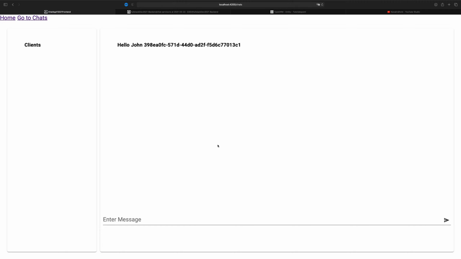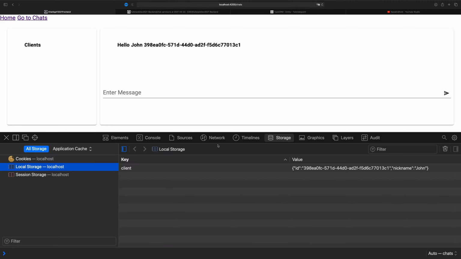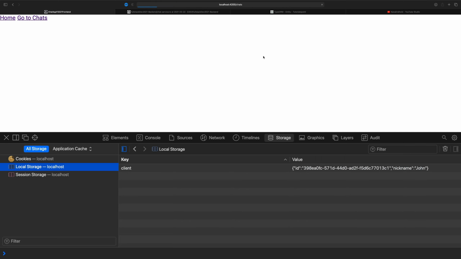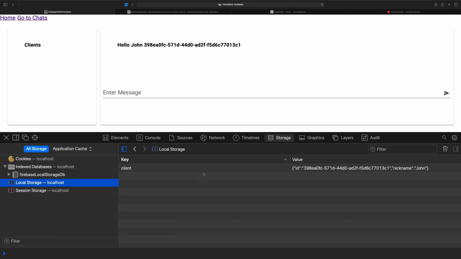So let's actually have a look at how we save this now in the browser. I'll just open up developer tools right here. I'll go to local storage, under storage right here. I'm in Safari. There's another way to do it in Chrome. I'll show you in a second. And under local storage, under client, here's actually our client object. And notice here all the information is. So every time I refresh right now, I'll just load that information from here and send it to the backend and get information from the backend, the welcome page.